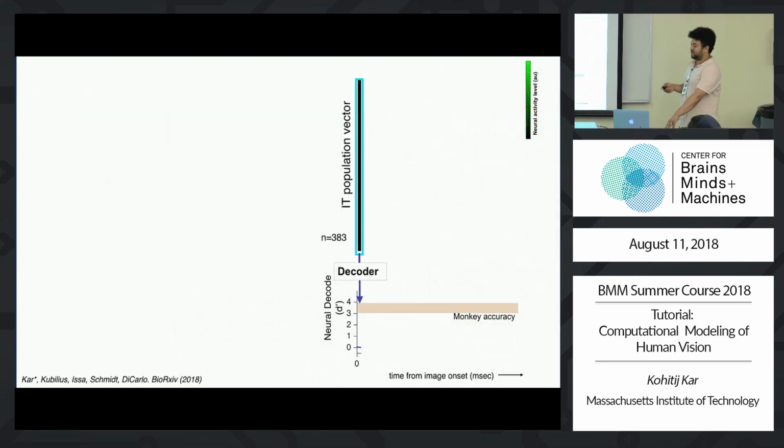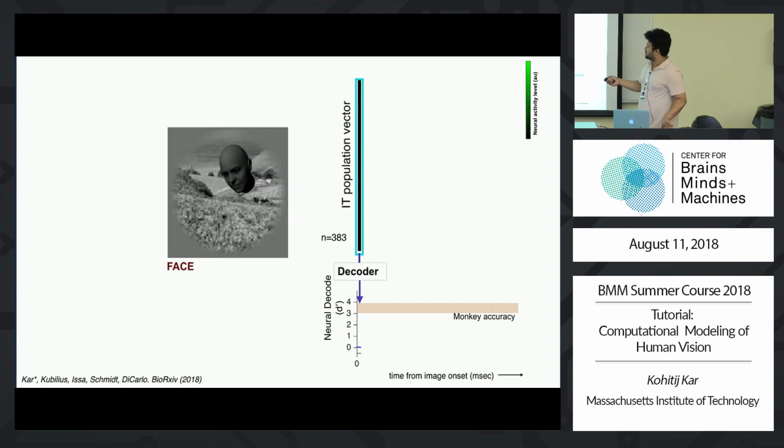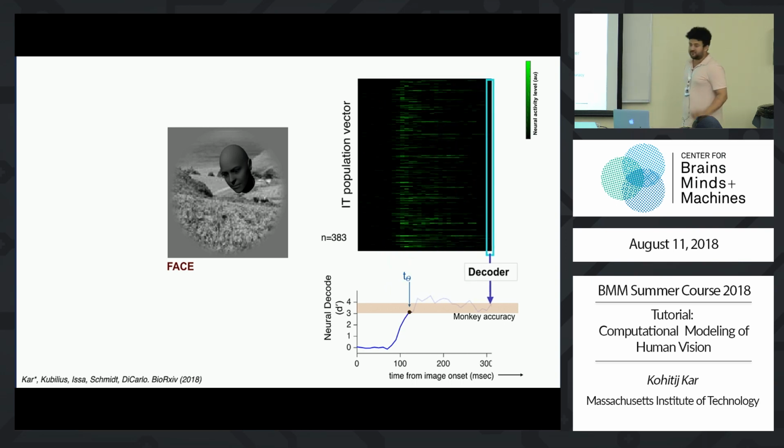So I'll give you an example of why I think that the 70 to 170 millisecond decoder is wrong. Remember, the previous decoder said take the activity, integrate it from 70 to 170, and just use that to predict what the object was. I have recorded more now, but this slide was made a little bit earlier, so it's 383 neurons, but it still does the job. So let's say I show this face image. And I have computed the average performance of the monkey for this particular image. The monkey's D prime is really high for this image.